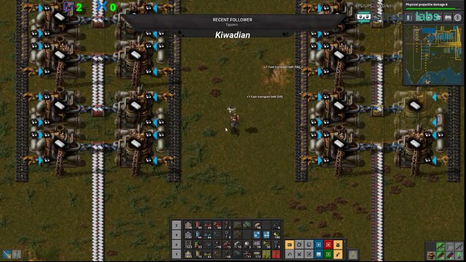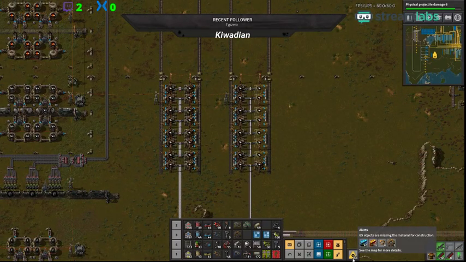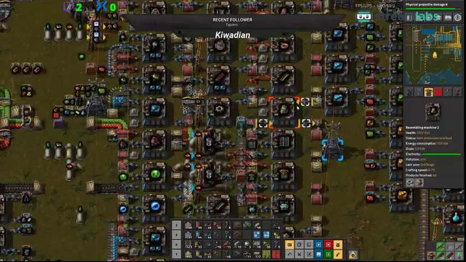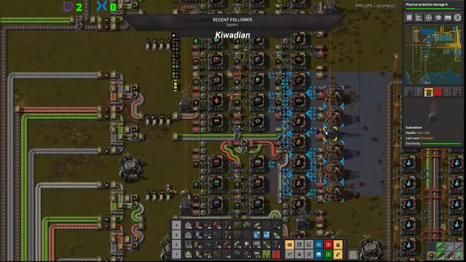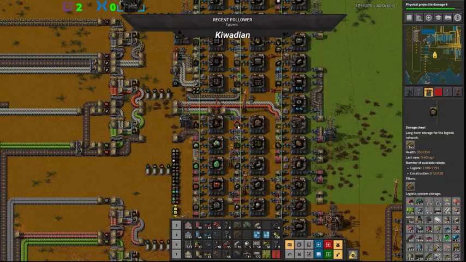For working with bots. Was that 1, 2, 3, 4, 5? Oh, the main base should be building those. Why is the main base not building chem plants? Chem plants. Yeah, it does. It has a network 145. Dragon, what the hell has he done?